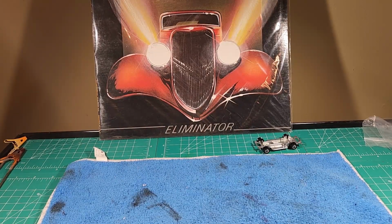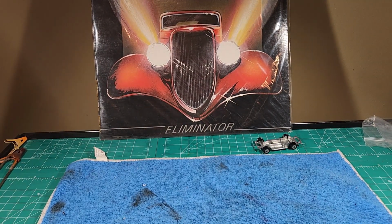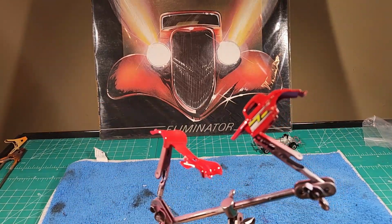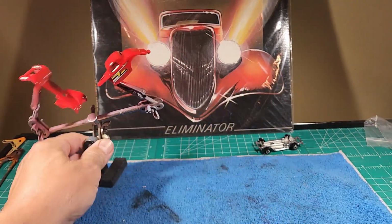Well, if you can't tell by the background, it is time to get this car finished. And of course, we'll have the turntable at the end showing the two cars finished. But here's what we have. This is after the clear coating and everything. Look at how beautiful that thing looks. I mean, just look at that. Everything matches. Everything looks good.